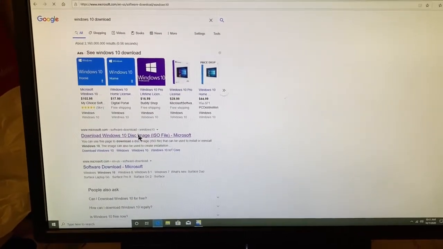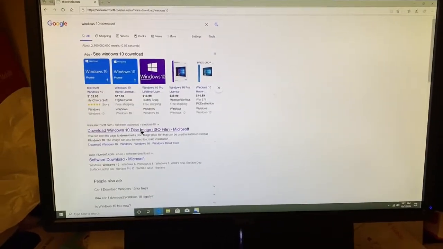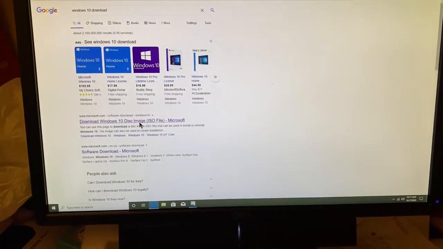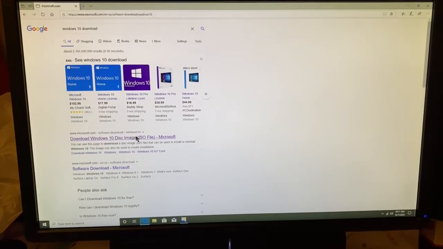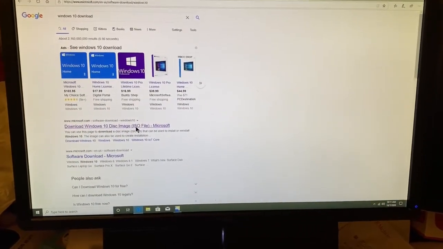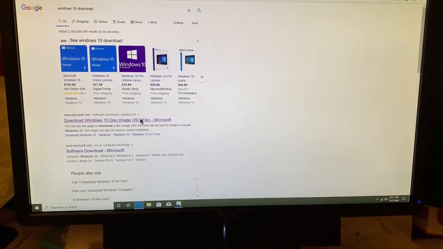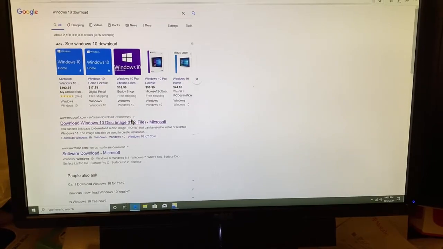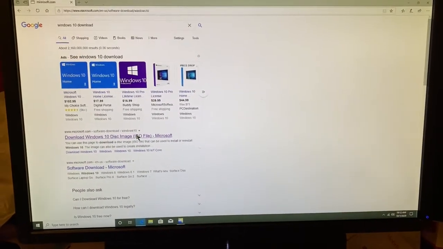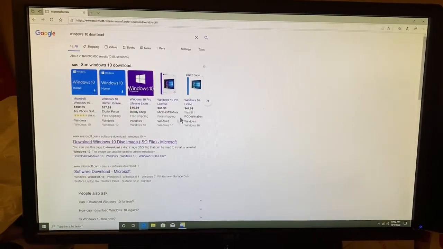And once you are there, let's say your computer has Windows 8 or Windows 7, when you go to this website, what it's gonna ask you to do, if you have a good connection, not like mine, I'm using the hotspot from my phone, but I'm just giving an example. When you go to the Windows website, what you have to do basically is download the update tool.